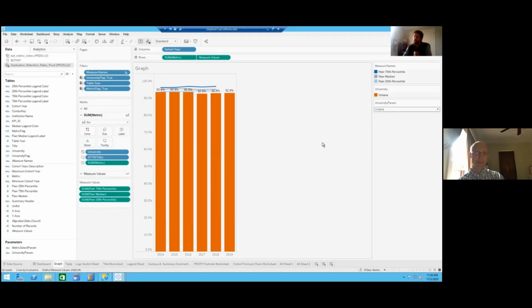The same kind of idea applies with the measure values for the colors for each of our peer percentile calculations. Now, to achieve the combination of bars and lines appearing on the chart, we have to use a special chart type in Tableau known as a dual axis chart. This type of chart graphs one metric on one y-axis and the other metric of choice on another y-axis. Tableau conveniently allows you to synchronize these axes, which is what we're doing here. That ensures that the scale of both axes is the same. For example, we're not looking at 1 to 10% on one axis and 1 to 100% on another axis.